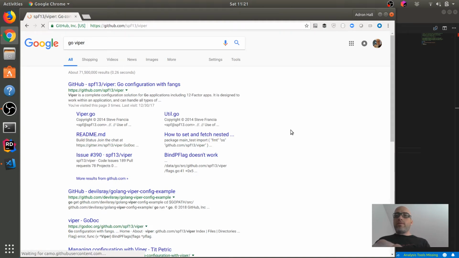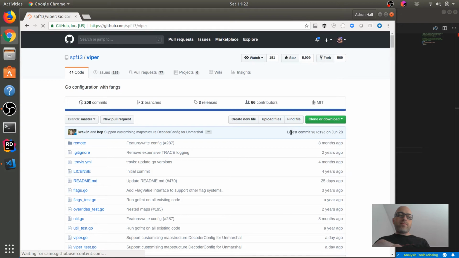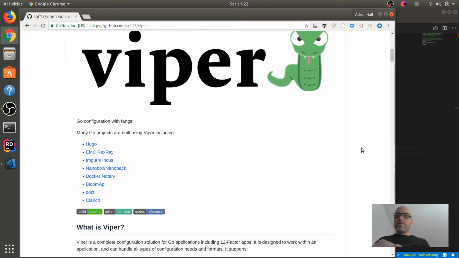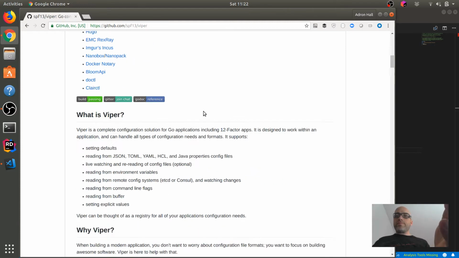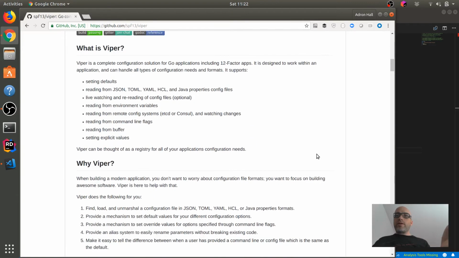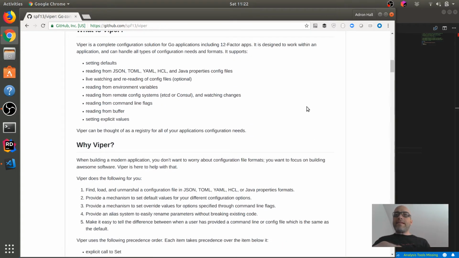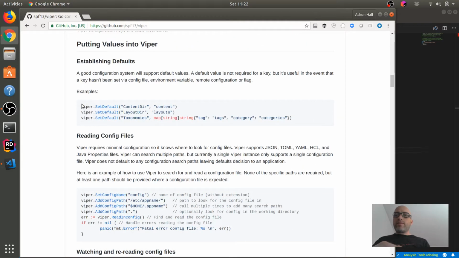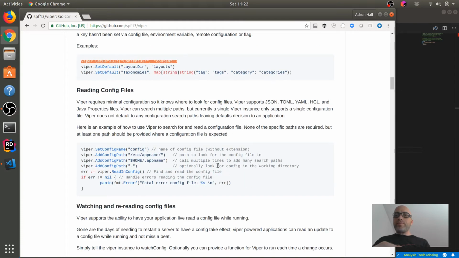Yeah, here we go. A bunch of projects use it, so it's got to be pretty good, right? Setting defaults. Set default, this thing. Name of the config file without extension. Okay, Viper set config file. Do that.